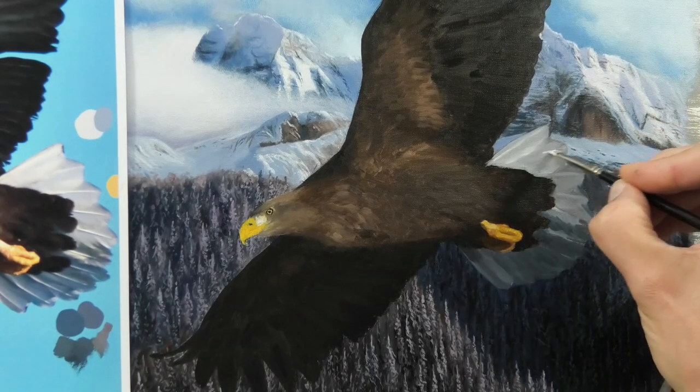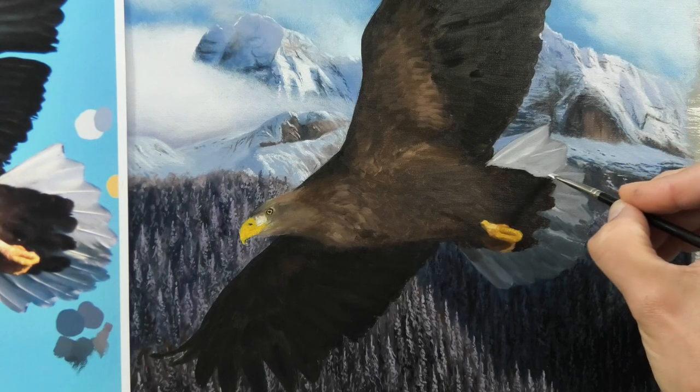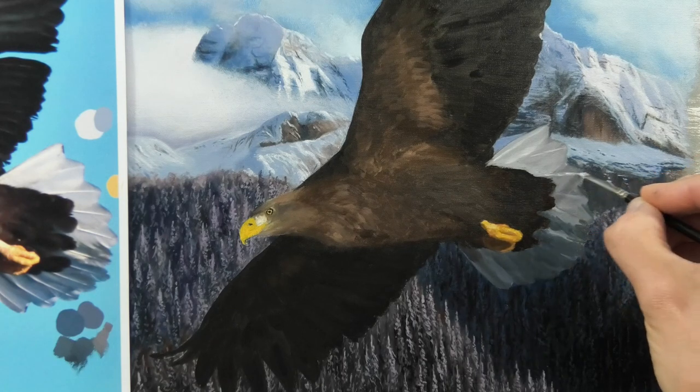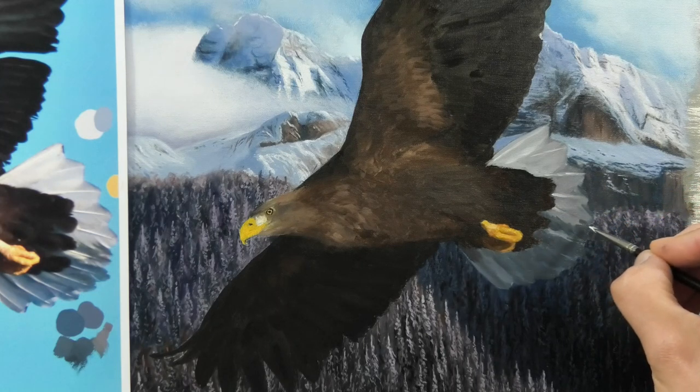Now you can see I've got a much lighter mix, just putting in some of the suggestions of these details. I'll come back in and refine it. Lots of refinements still need to be done, but just putting in a few touches here and there.